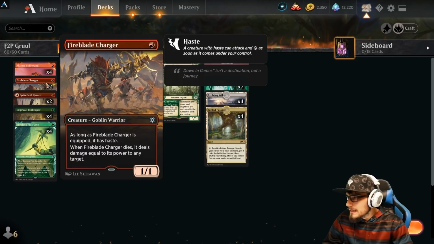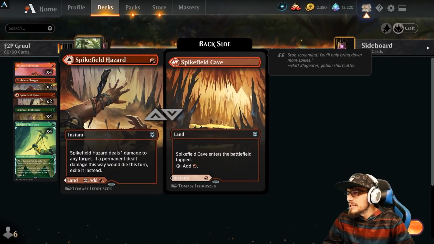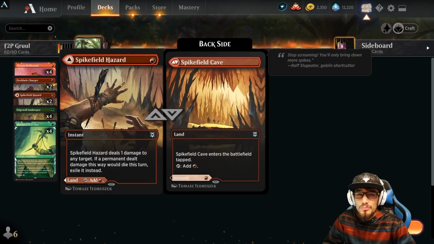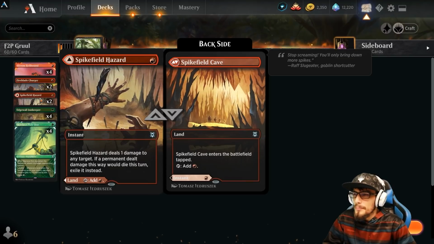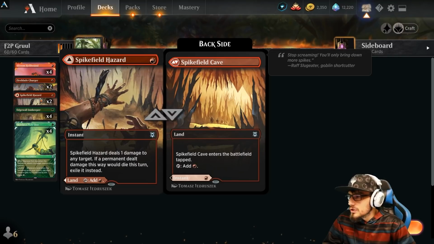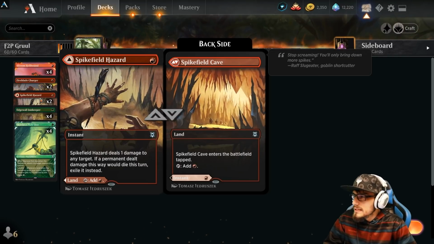Easy peasy, lemon squeezy. 2 copies of the Spikefield Hazard at instant speed, dealing 1 damage to any target. If a permanent damaged this way would die, exile it instead. So you can pop this off onto Croxa before it sacrifices itself and it's gone. And then, you know, just the 1 damage can eat the Cobra, for example.